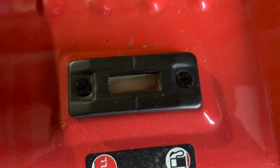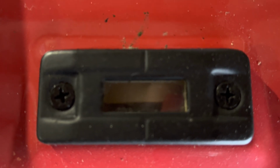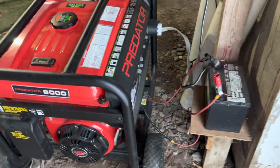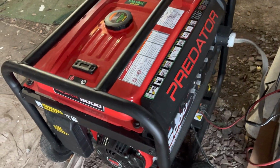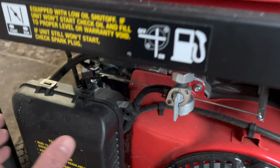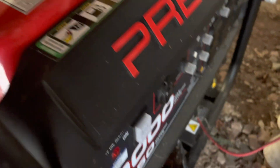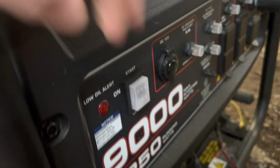I'll check my fuel level. Looks like we got a little bit, so you can't really see it in the video, but the little indicator is over just a smidge there. There's probably about a couple gallons in the bottom of that sucker. And then it's literally this easy, guys. We're gonna choke it right here. And then over here, we're just gonna push our start button.